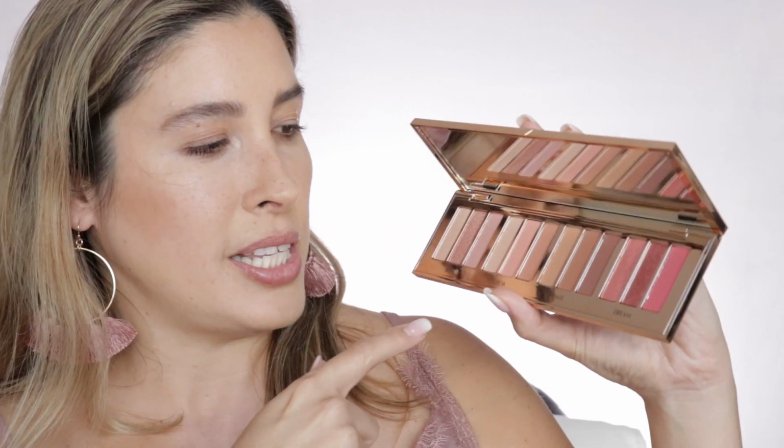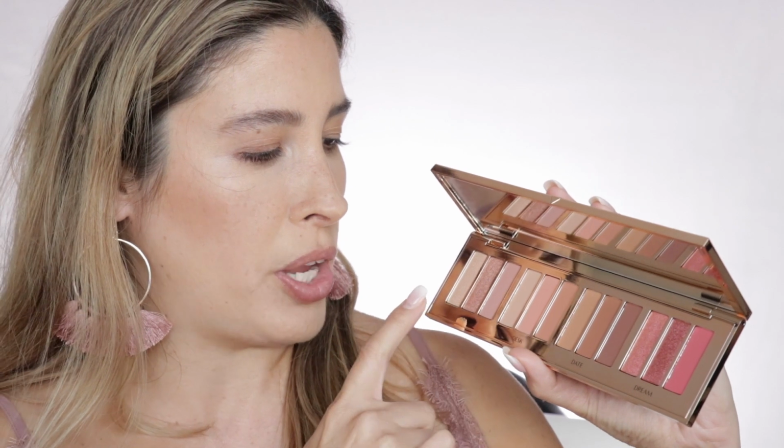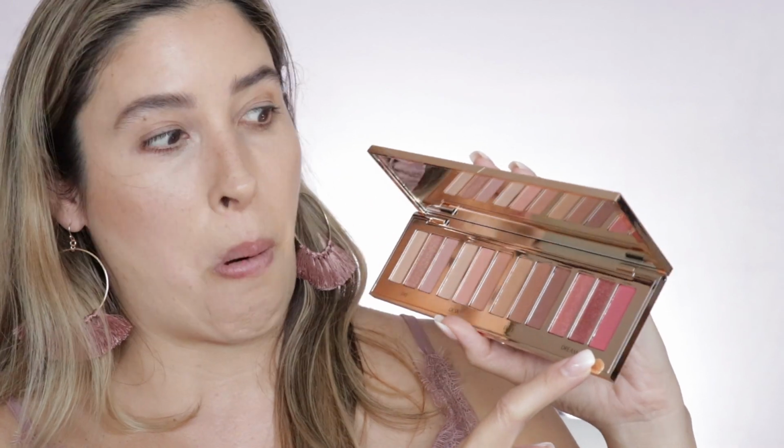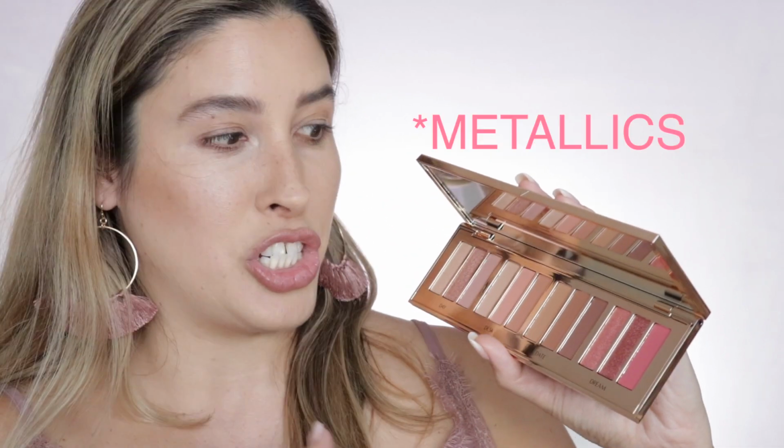And this palette is not all very pink. Another thing I like about this palette in comparison with other palettes she has come out with, like this last holiday and 2018 holiday, is that most of those palettes are pretty much 80% shimmer shades. In this case, she's giving us a lot more matte shades. We have 1, 2, 3, 4, 5, 6, 7, 8 matte shades, and then the rest are shimmer, which I really appreciate, because that gives us a lot more options to be more playful and create looks that are a little bit different if we don't want to follow her system.